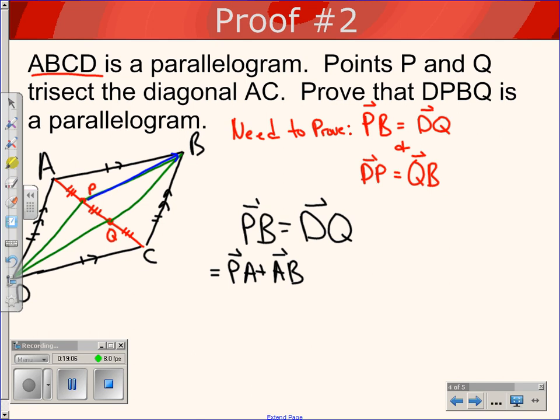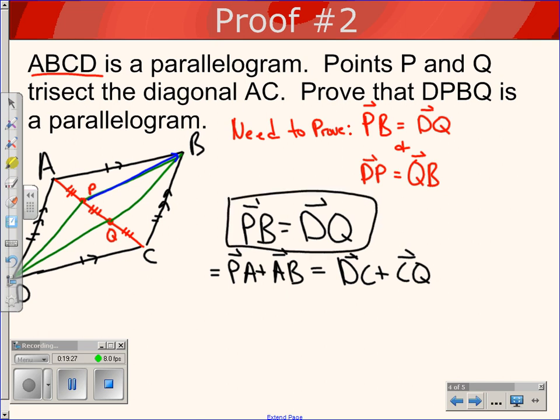If I had done that and then even changed DQ into DC plus CQ, this is really bad form for a proof. And it's sort of a situation where you knew what you were doing, but it's just very bad form. So please don't ever start with a line like that where you're saying things are equal. You're trying to prove that they're equal, so you can't start with it.